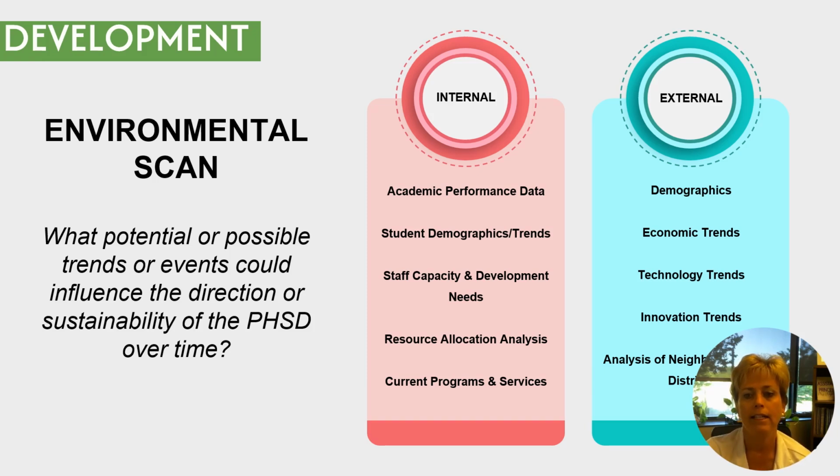Things like that. Technology trends. Do we have the right technology tools that we would need for this to be successful? What other technology trends are out there that we also might need to consider before they could potentially create an obstacle for us? Analysis of our neighborhood school districts. So those for us would be North Kansas City, Liberty, Platte County.